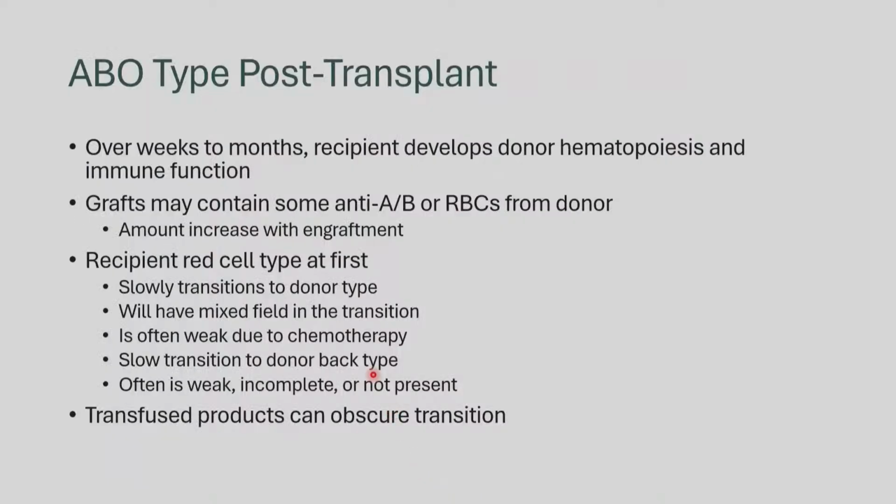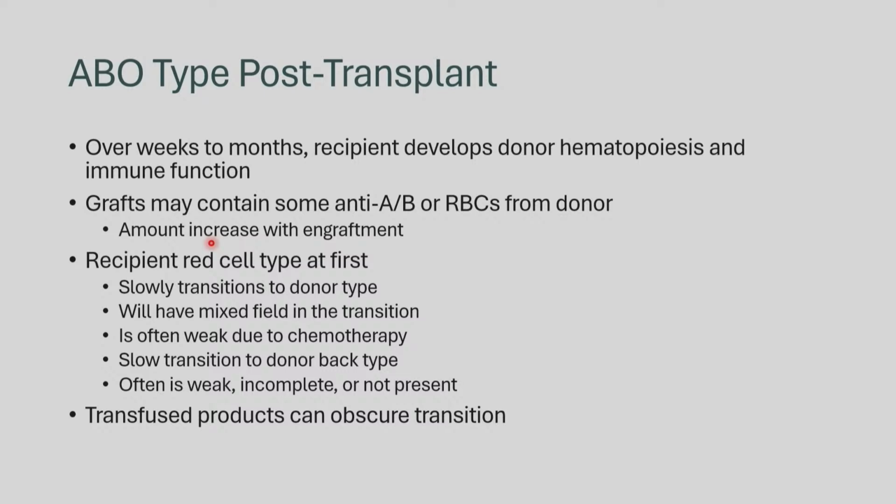So what are the issues post-transplant? For weeks to months, the recipients develop donor hematopoiesis. That is our intention, because the transplant uses the donor stem cells and helps in regenerating the blood in the recipient. So grafts contain anti-A, anti-B and RBCs from the donor, an amount which increases with the engraftment.